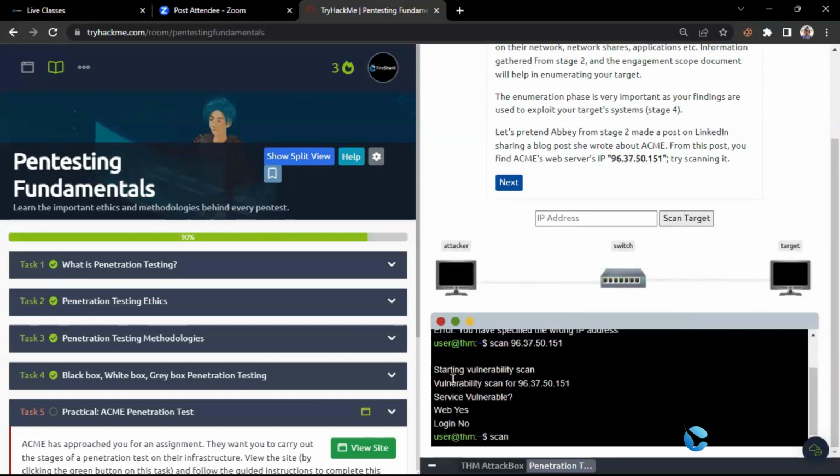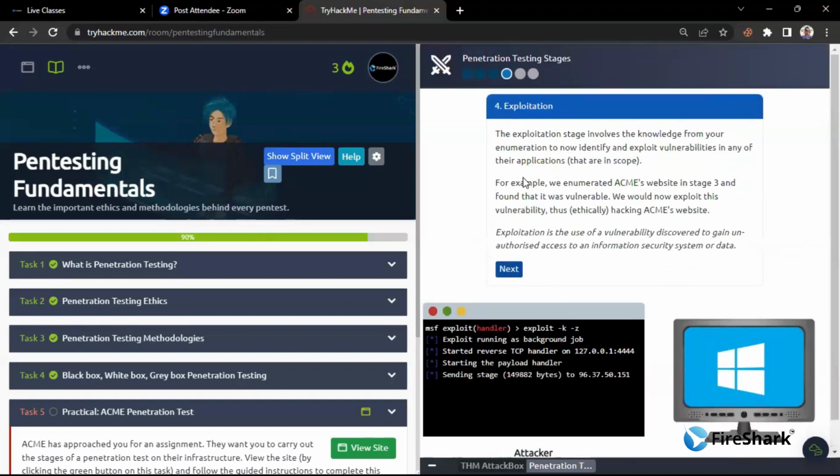Okay, so here you can see it's starting the vulnerability scan for this IP address. The target system is vulnerable, and web is yes, and we cannot make the login. So after enumeration, the next step will be exploitation and the post-exploitation modules.